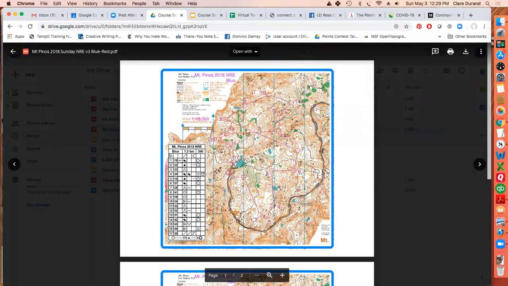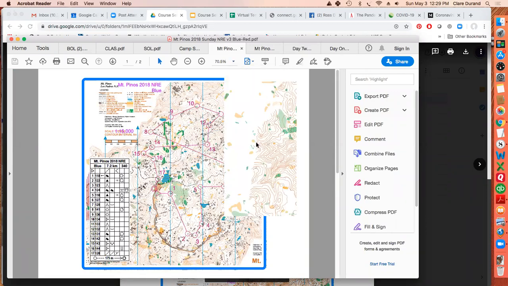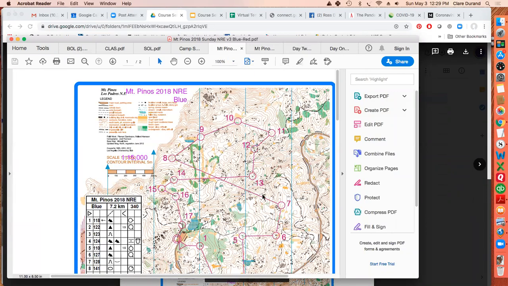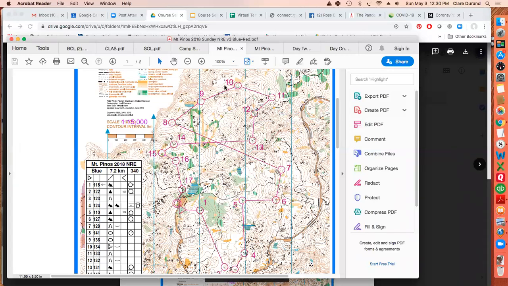Here, Mount Pinos. Blue. I thought I put this in here, didn't I? There we go. There it is. So you can see this blue course from Pinos has this big long leg from 7 to 8 in it. So I'm pretty sure that I started by looking at that. I looked at the map. I said, what's a really good long route choice leg I would want to give to my most expert runners? I came up with going from somewhere over here to somewhere over there. And then I designed around that. I designed a set of legs to get to that. I designed a set of legs coming back from that.